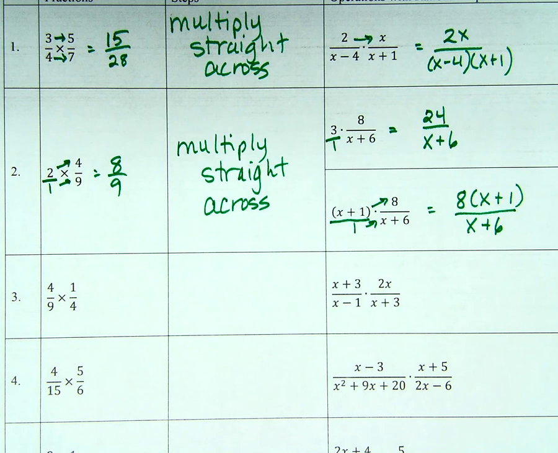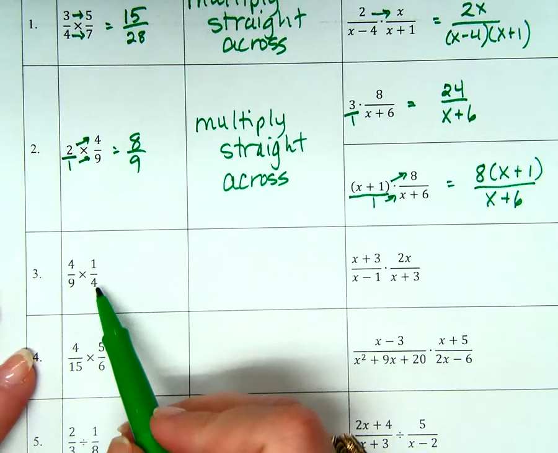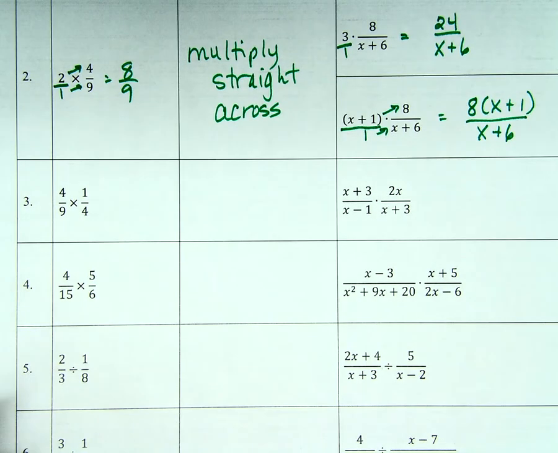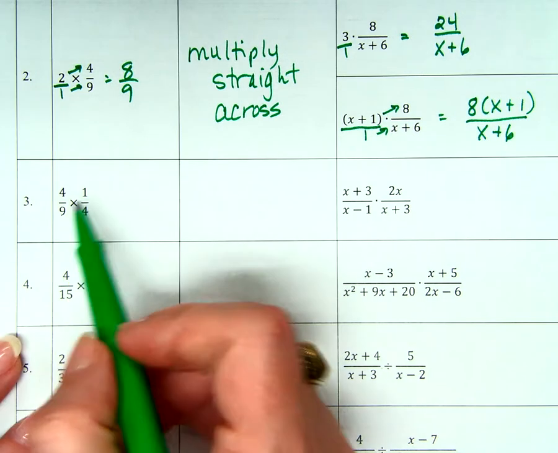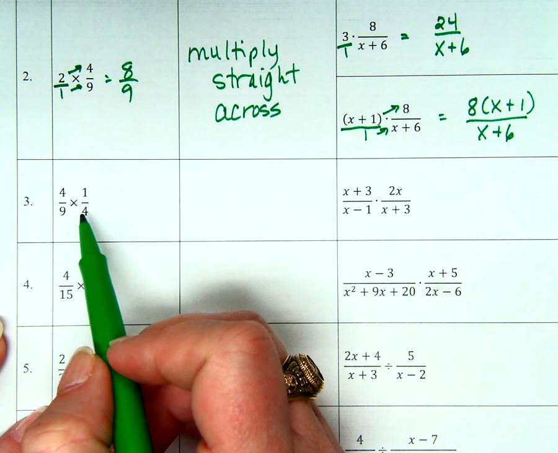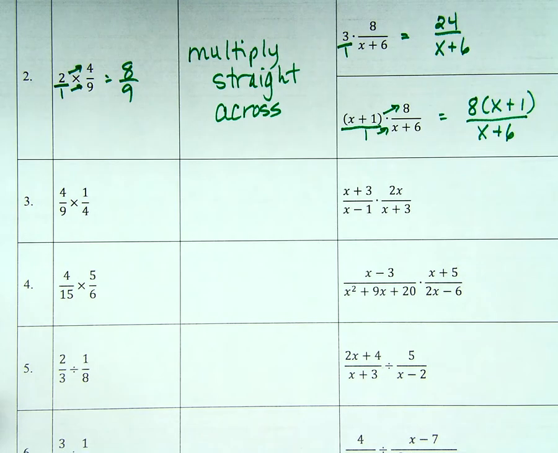Let's see, where do I want to try to trick you? Oh, next. Okay, next is the trick. You ready? What do I do here? So I could, right? What would I get if I multiplied across? 4 over 36, right? What do you notice about 4 and 36? We could simplify, right? Well, what if I could make it easier on myself and simplify first? Couldn't I do that? How would I know what to do if I was simplifying first?